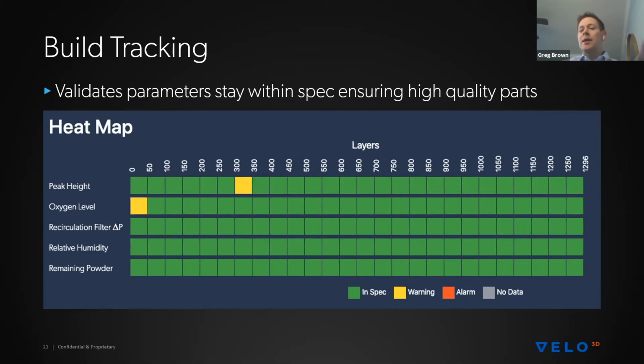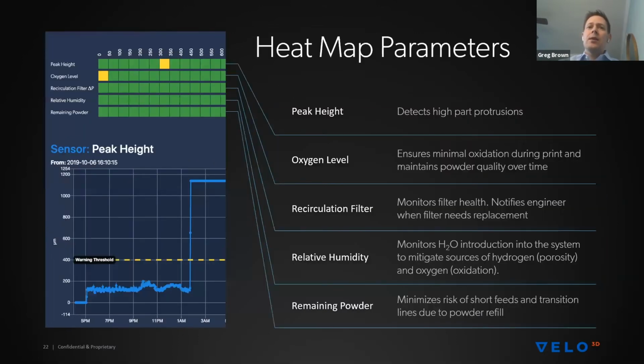And so the idea is that anything green means that that particular sensor was within its specified levels during that particular point of the build. And it's sort of broken down by layers, so you can very quickly see which regions of the build were things nominal and where would you have had issues. And then if you see any that are either yellow or red, you can click on those individual items and drill down more and look into what happened during those layers on that build, what might have been deviating on those levels.